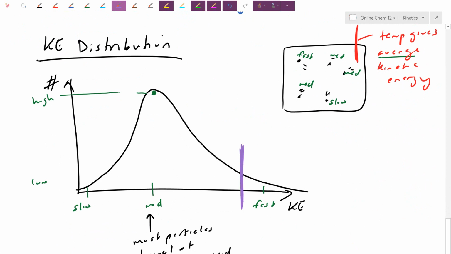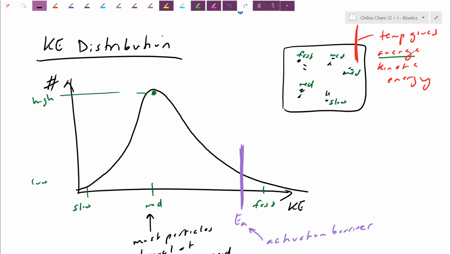Basically, there is some amount of energy. That's the requirement here. This is my activation barrier. This is my minimum amount of energy. The particles need to at least have this speed, or else they don't have sufficient energy. They don't have enough kinetic energy to trade in so that they can actually get over the hill.